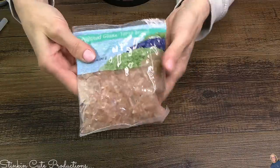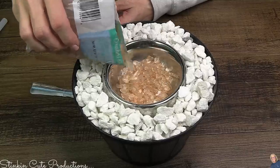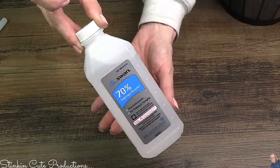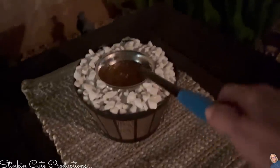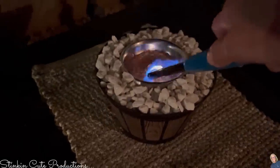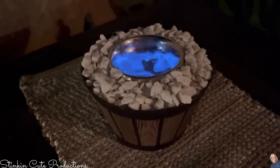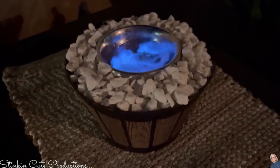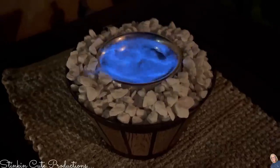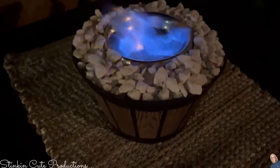When you grab those stones, make sure to also grab a bag of crushed glass because that's gonna go inside the metal bowl. No need to fill it completely up. Then you're gonna grab a bottle of isopropyl alcohol — 70% will do — and pour it right on top of the glass. Take this outside, light the center, and would you look at what you have: a mini fire pit or a small tiki torch! This is definitely something to keep outside and not leave unattended, but I made several of these for the back and front yard and I absolutely love them. What an amazing fire feature to add to your outdoor decor.